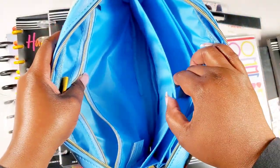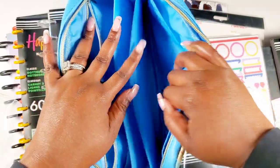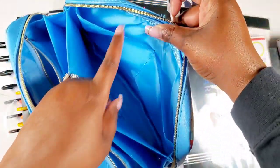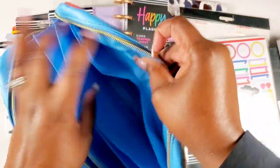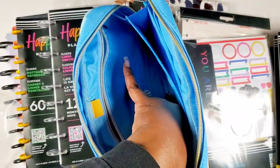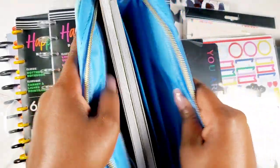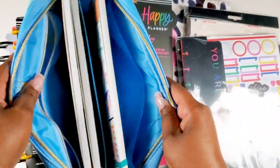And so we got one section, a middle section, and then this back section. So I'm thinking that's gonna fit quite a bit, y'all. And then of course we have these two pouches in the back. So that's really nice to section things off as well. Then of course our elastic band. So let me stick in some sticker books. I'm just gonna grab some of the ones in this release that we haven't talked about yet, but I just want to see how many I can stick in here.